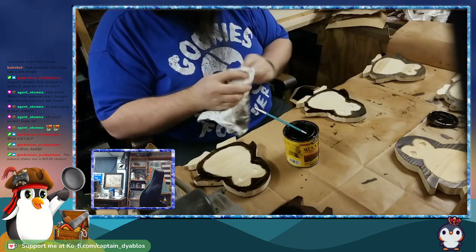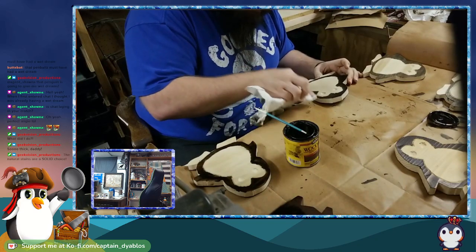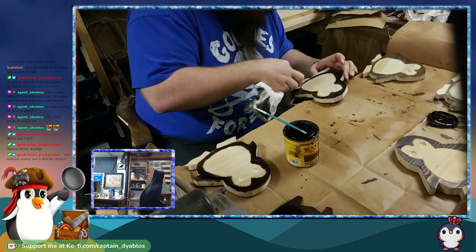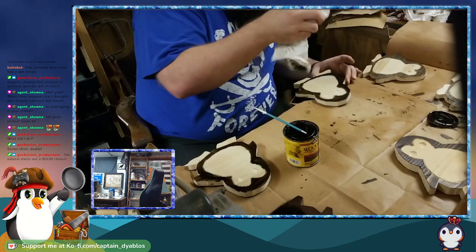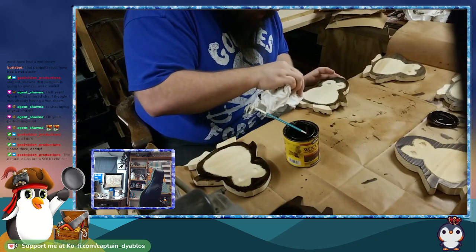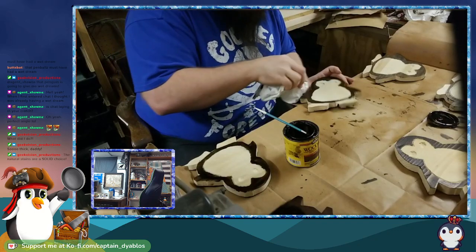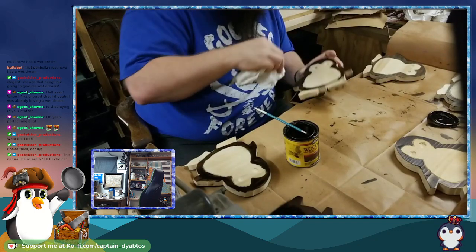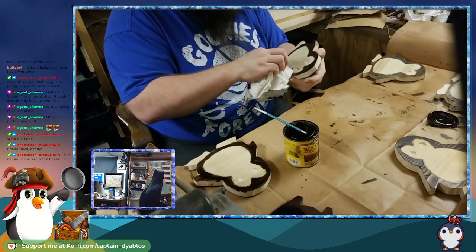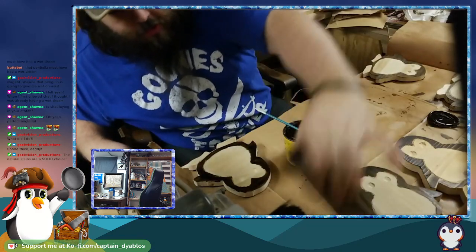All right, we got one more to go, y'all. Love getting rid of the extra, and you just end up seeing the beauty of that wood underneath. Oh, this was the guy with the dark arm, wasn't it? I think this one was. So yeah, it kind of still has a dark spot there on his arm. Yeah, for the most part, got rid of it. Oh, cool. Right, now let's do the thick boy.